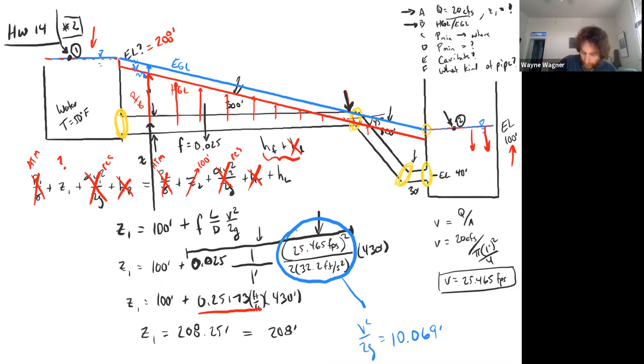before all of a sudden we're going positive again. Because what we're comparing is Z, which is the center of that pipe, to the HGL. So without doing any math, we can see where it's most likely to go negative, and that's right here, right at this kink. And what we want to do at that point is say, okay, where is the P min? Well, we just identified that.